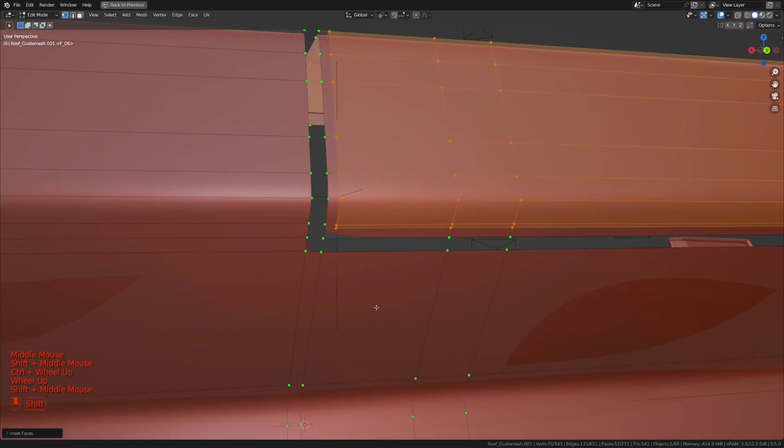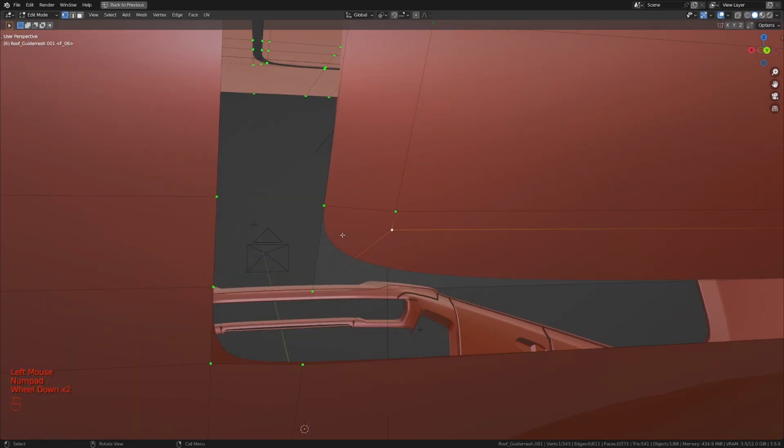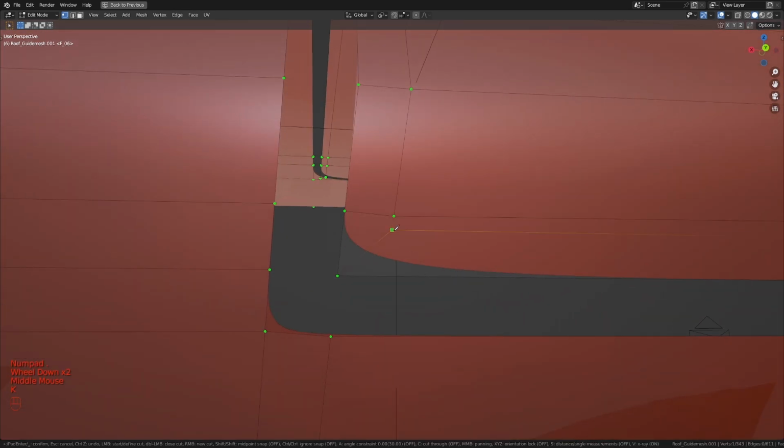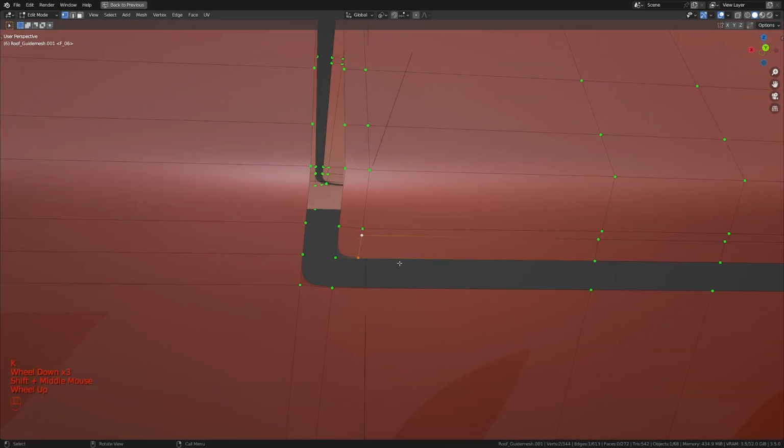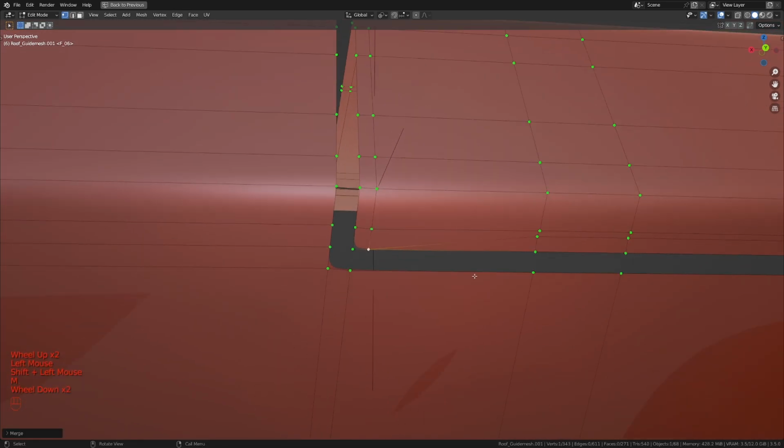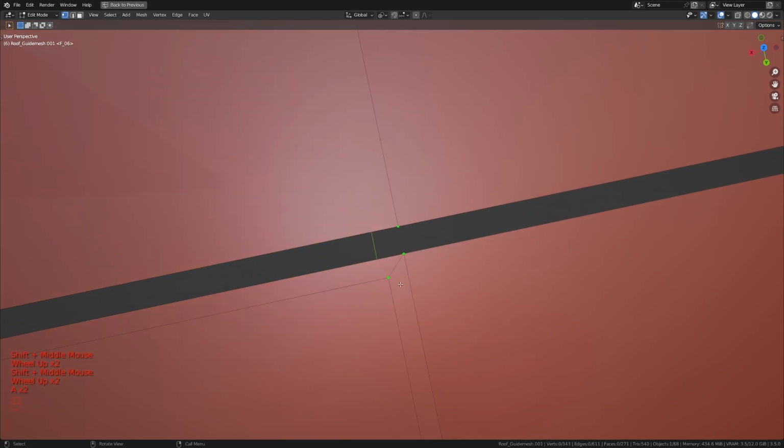Now let's make our way down here. We want this continuing all the way down, not to the right side. So let me get in here, use the knife tool, and then knife this from here to the bottom like that. I'm going to merge this to the last one here. Let me fix this side as well. So I'm going to use the knife tool, knife it from here to here. Merge this to the last one here.